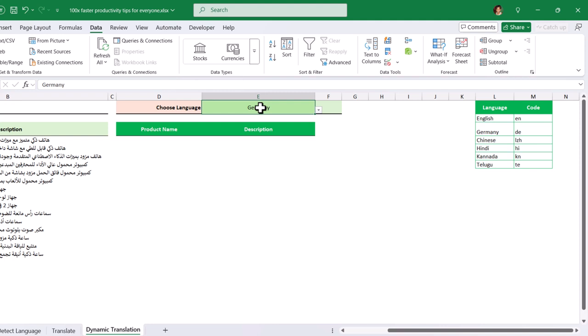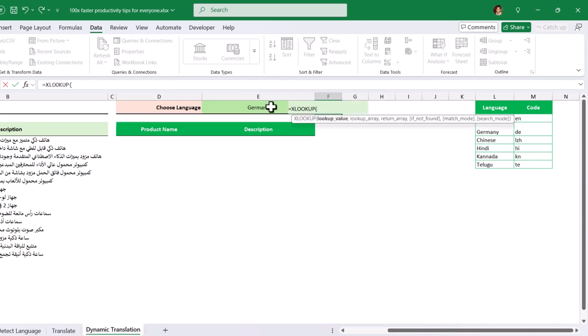Based on this language, I need the language code. Let us use XLOOKUP. Select the language, comma, select the language range, press F4 to freeze, comma, and select the language code that needs to be returned.